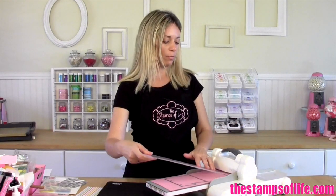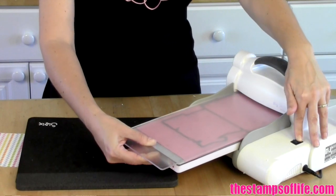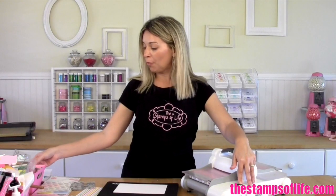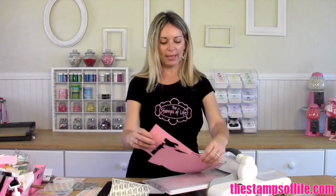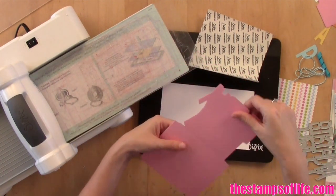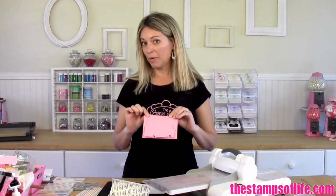So we're going to run this through the machine, and it's going to cut and score it for us at the same time, which is fantastic. Now, we're also going to die cut Happy Birthday out of this white. But before we do that, we're of course going to add some Sizzix adhesive to the back, because that way we don't have to add adhesive later. There we go. We have two little chads here. We're just going to pull that apart, and we're good to go. Now we're going to fold that on the deep score line, just like that. And now we're ready to decorate.